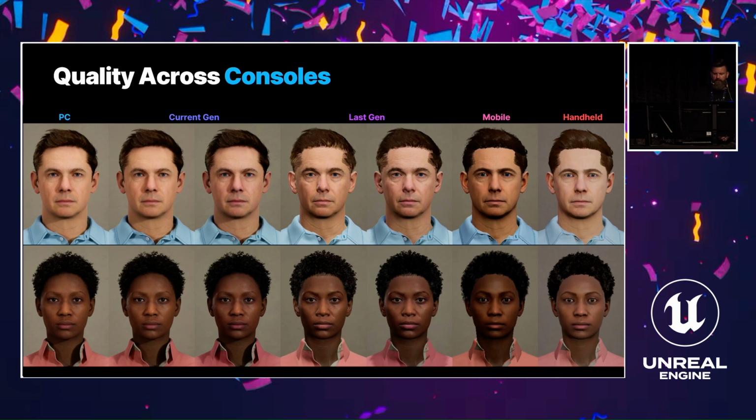Here we can see the results of the high-quality level UEFN MetaHumans across different platforms. With UEFN Islands being able to be played across all major consoles, we wanted to make sure that MetaHumans were looking their best, whatever console they're seen on. From high-end to handheld devices, you can expect good-looking results across the board. So going through this process of getting MetaHumans into UEFN led to many improvements and optimizations, and I'm excited to share the lessons learned along the way. So depending on your project needs, you too can customize your MetaHumans using these techniques and hit the quality and performance bar that you're looking for.